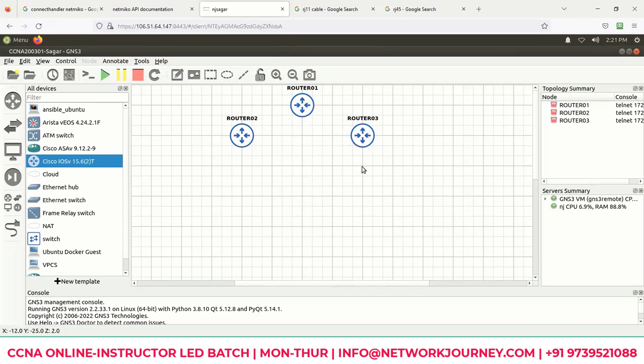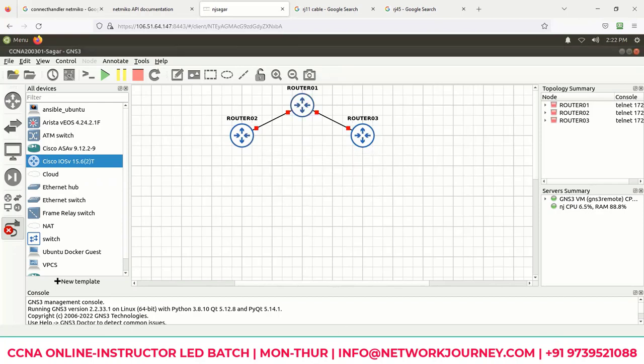Okay, so see, I have labeled them as router 1, router 2, router 3 for my identification. Now I have to connect the cables, and I told you that RJ45 is the cable which we connect between the routers. Now this is a virtual environment. So how do I cable them? There is one option here. So I can just connect this from this switch port to the switch port of the router 1, and then so on. I can also connect it this way.